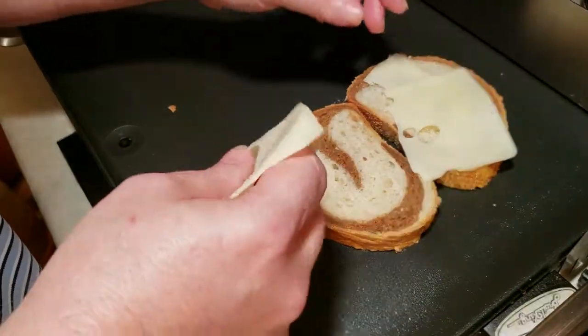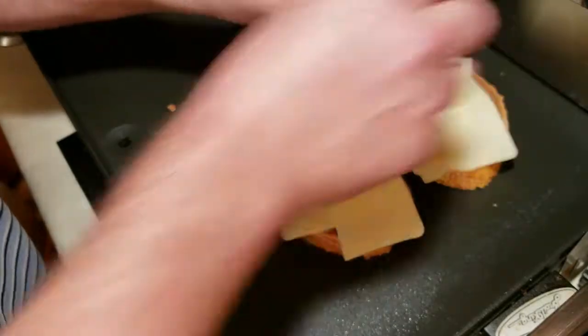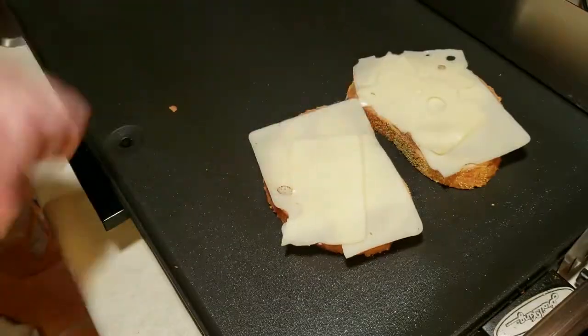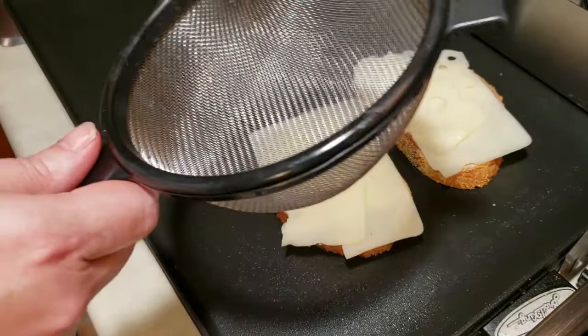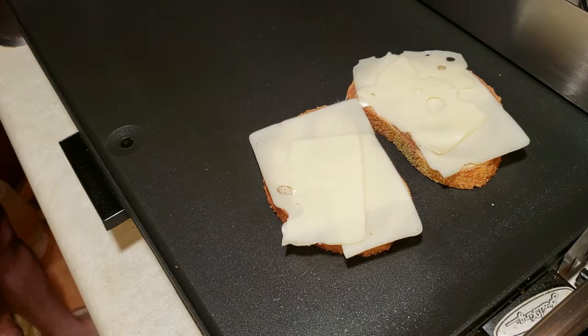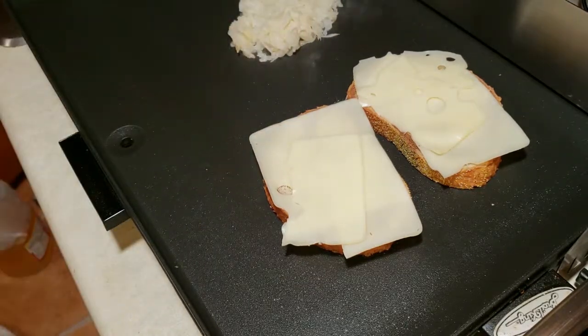Of course you can do this any way you want. You can even toast it or put it in a pan, whatever, bake it. I don't like a baked sandwich. I think it should be griddled just like this, either in a pan or on a griddle like this. Okay, and then now what I'm going to do is just strain a little sauerkraut. It's just a little too strong, so I give it a quick rinse. Then throw it right on the grill.